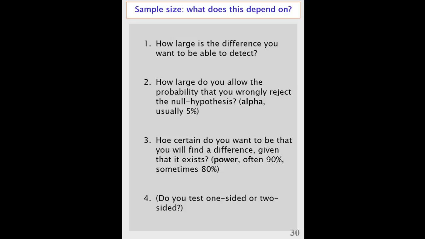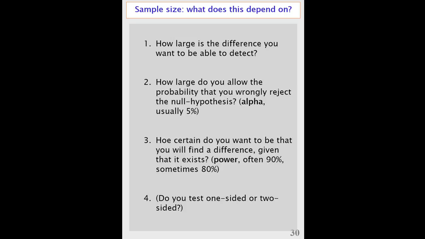And then the third one, that is new, the power of the test. How likely do you want to be that you indeed conclude that there is a difference, given that it actually exists? Well, it would be nice, 100%, but that won't work, because we have a sample and not the population, and typically we stick to 90% there. The power of the test should be 90%.